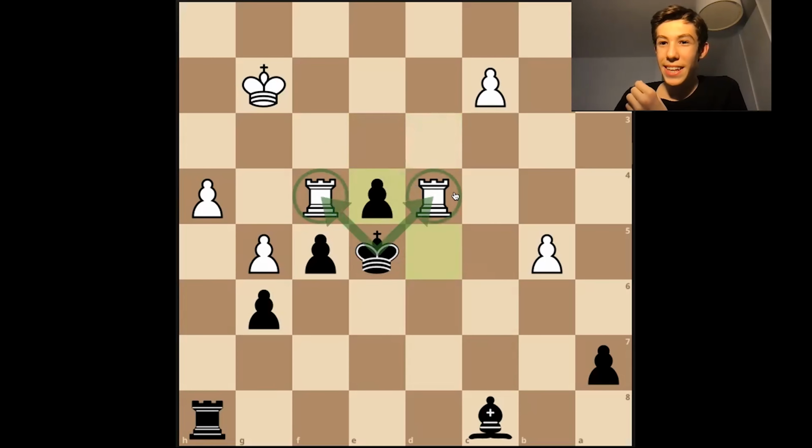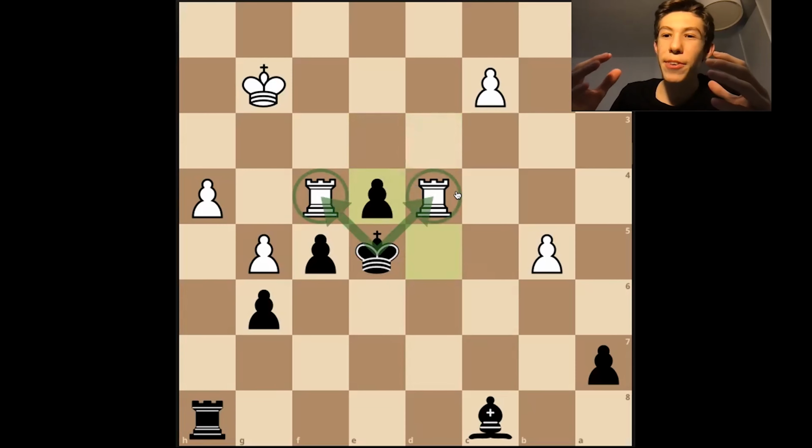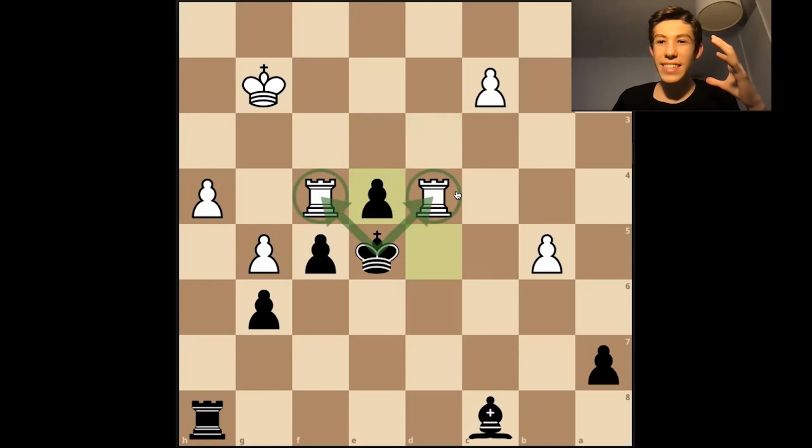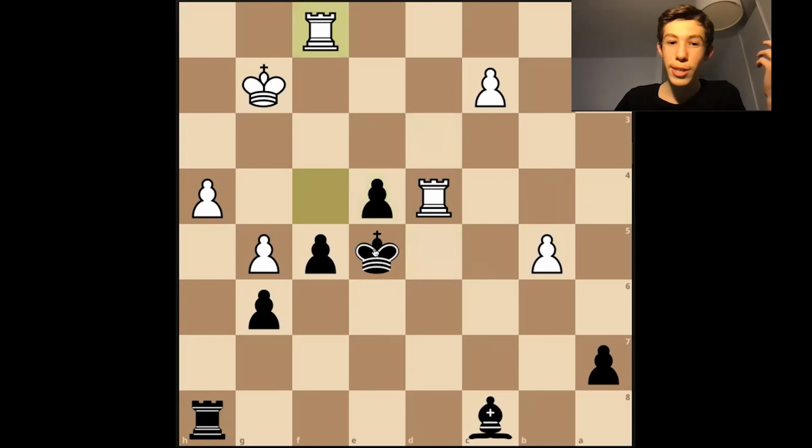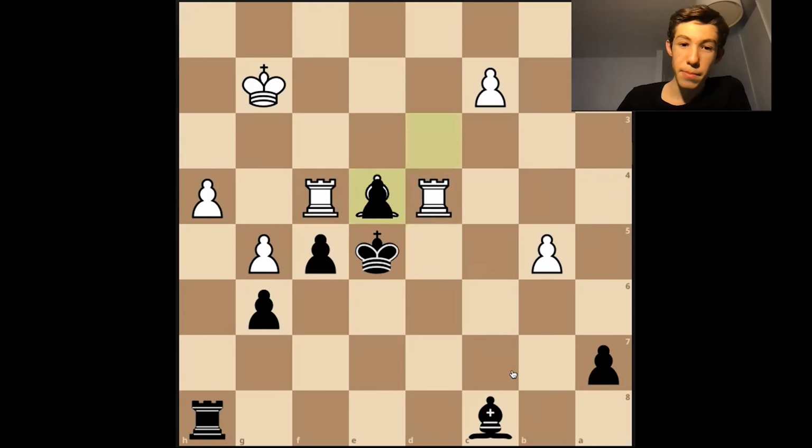The piece that we always try to protect, that we always leave at the back, is now in the center, wildly attacking two of the rooks at the same time. And now white cannot do anything here because, for example, if one of the rooks escapes, the other is lost. And if the other tries to go out, the other will be lost. So white will lose a rook here, and then black will be a piece up.